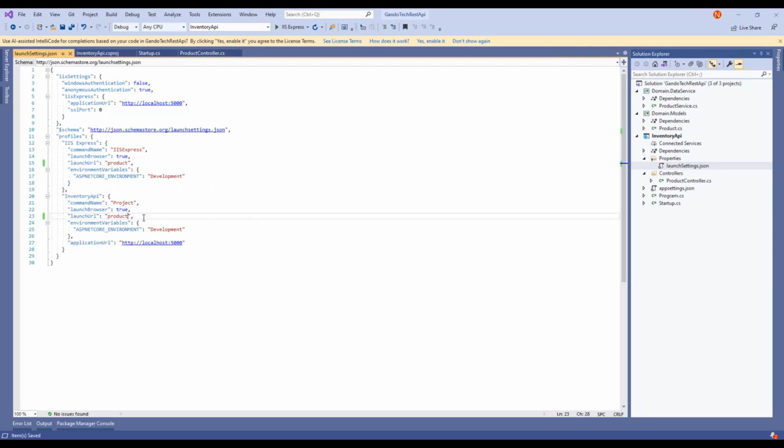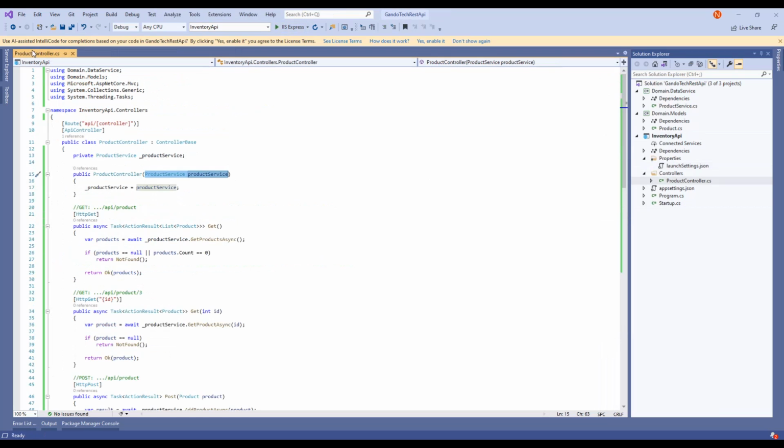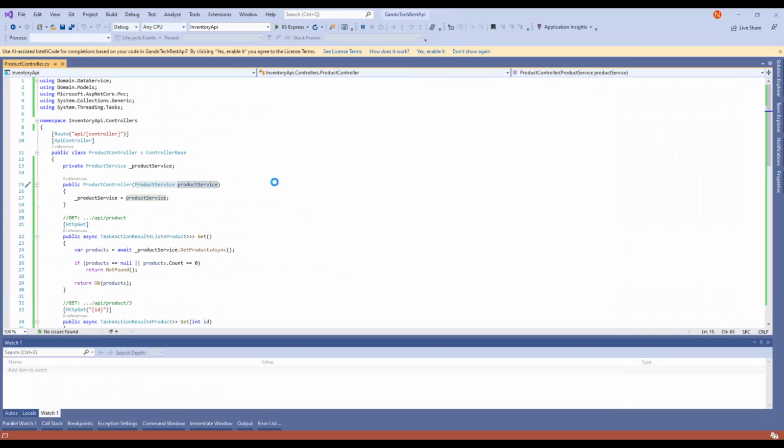So you just need to use your controller name, which you want to start with in here, and then save it. And now go back to run. Bingo. So as you can see, now the URL is this one.